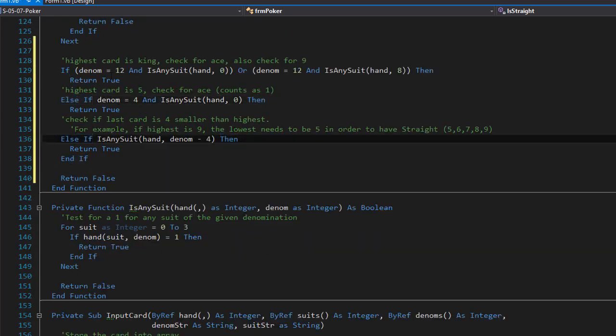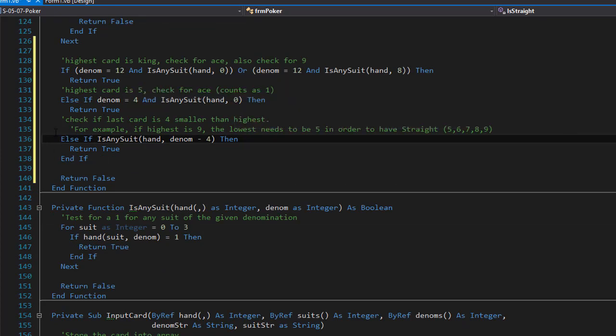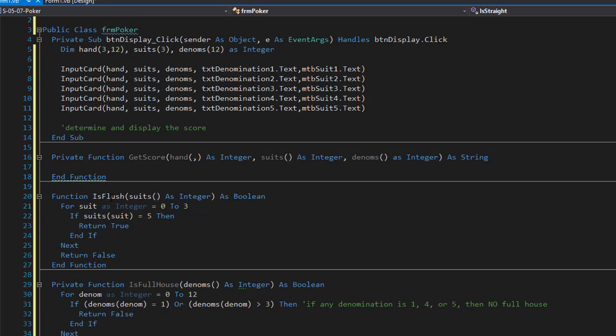And finally, if we don't have a 5 as the highest card or a king as the highest card, then we'll simply check if the lowest card is 4 smaller than the highest. Again, we already have 4 consecutive cards, so we're just checking the last card. And if that one is 4 smaller than the highest, then we have 5 consecutive cards and we return true. If all of these fail, we'll return false. Alright, so now we can go to our getScore and start calling these functions.